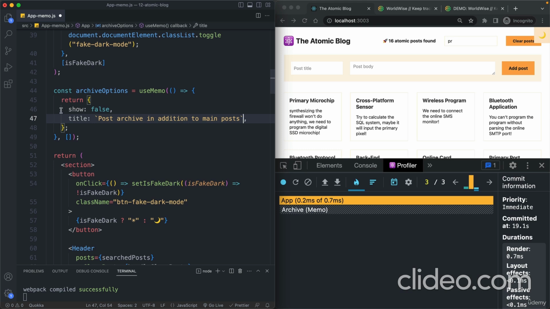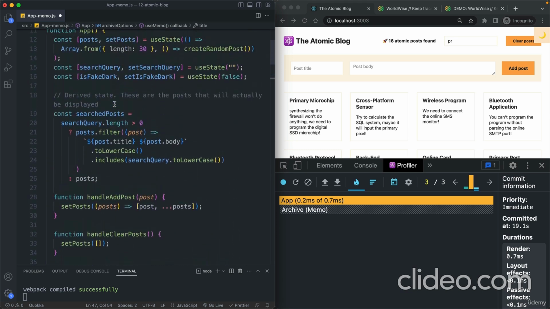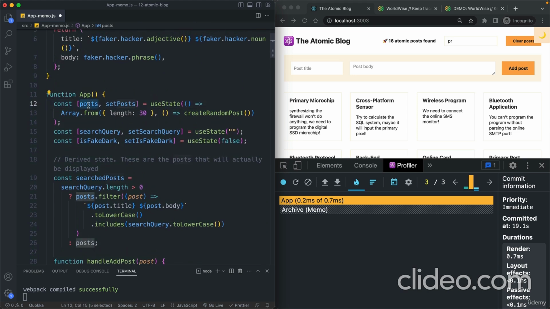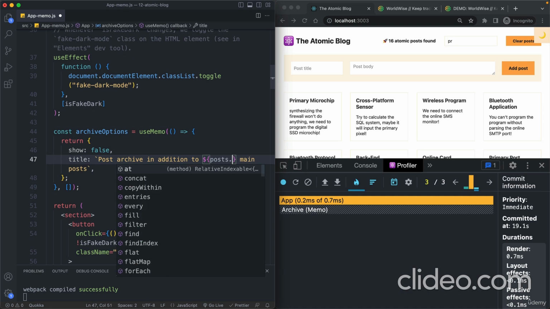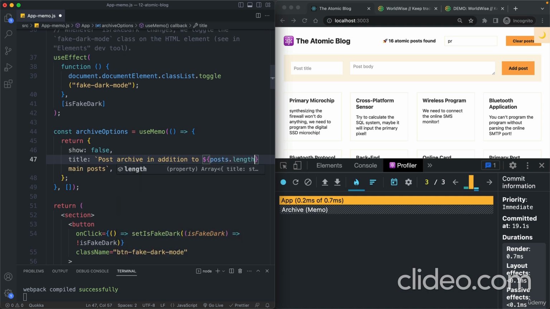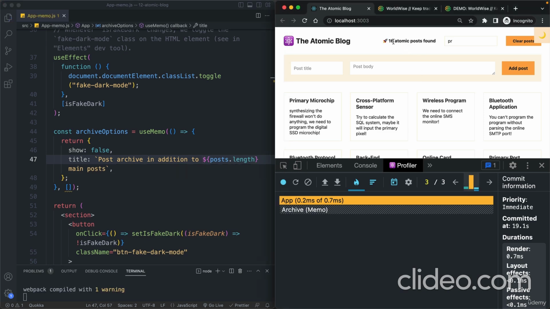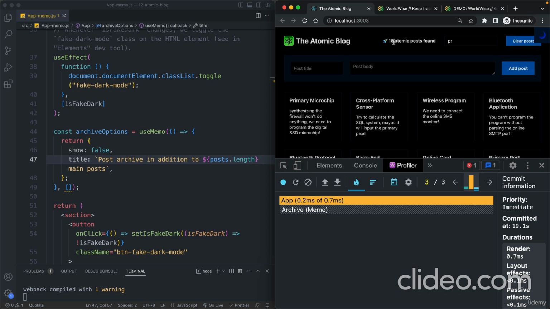So to use the posts. So now here I want to say post archive in addition to, and then the number of the main posts. So that is posts.length. So it's not the filtered posts. So it's not this value right here, but really the amount of posts that exist.